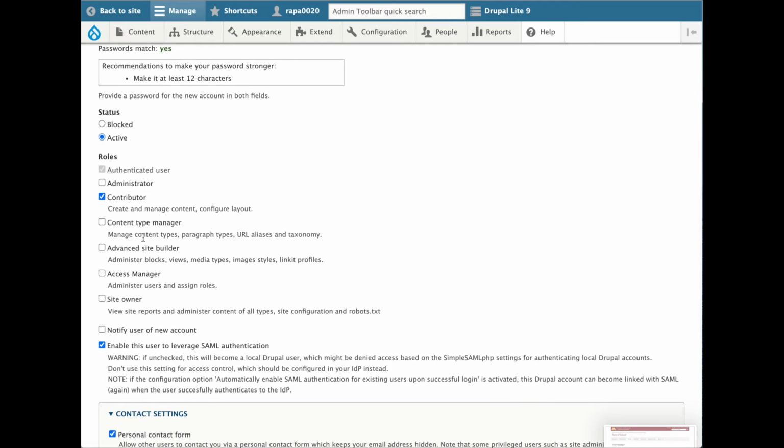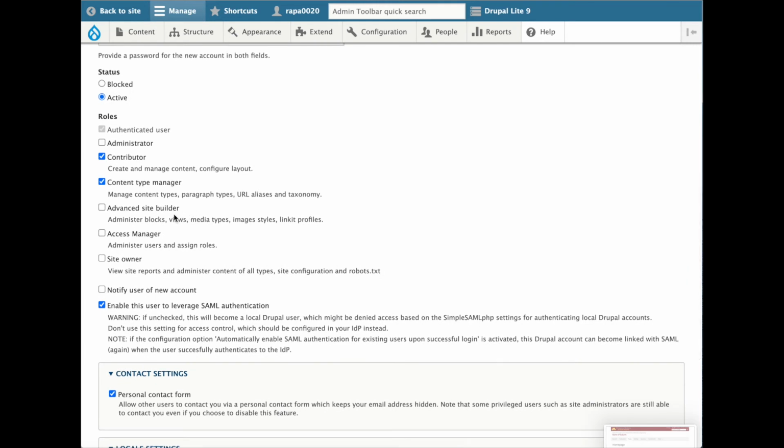Now, if you want the editor to be able to manage content types and paragraph types and URL aliases and the taxonomy on the site, you also want to give them the content type manager role.